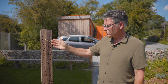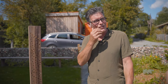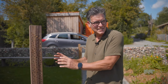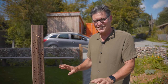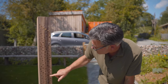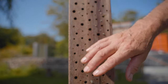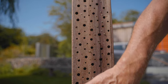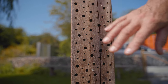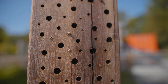About a third of them nest in holes like this, but two thirds of them nest in the ground, in the sand, which is what we've been talking about earlier. So if you want to get both, a pile of sand and a post, that's it. Then you've covered most of the bee species, if you get lucky enough to have them. A lot of these ones are a species called a resin bee. And the other thing you can see is how completely harmless these things are. That's what's so cool about having them in public spaces, because they've got a sting of sorts, but it's a weak sting and they don't sting you because they're not a social animal. They're not defending a nest. They're a solitary animal.